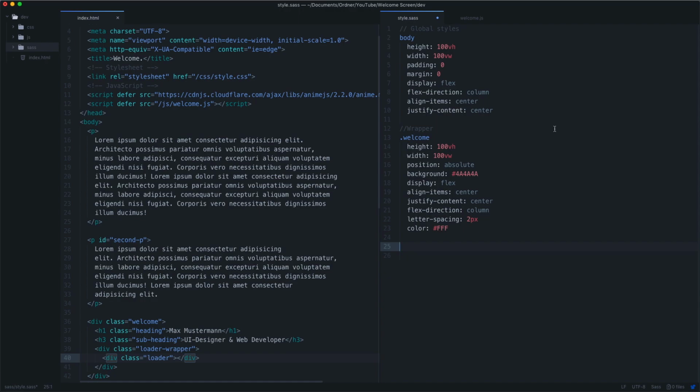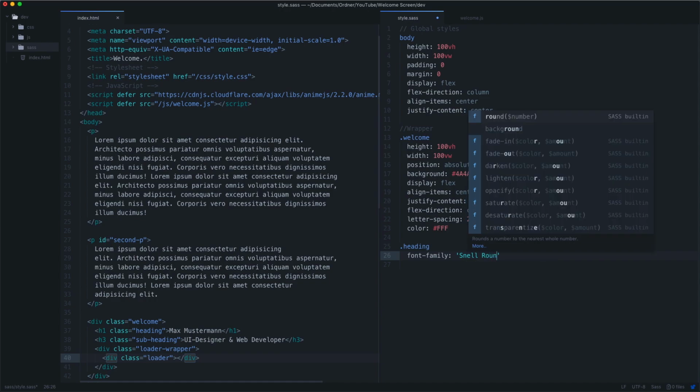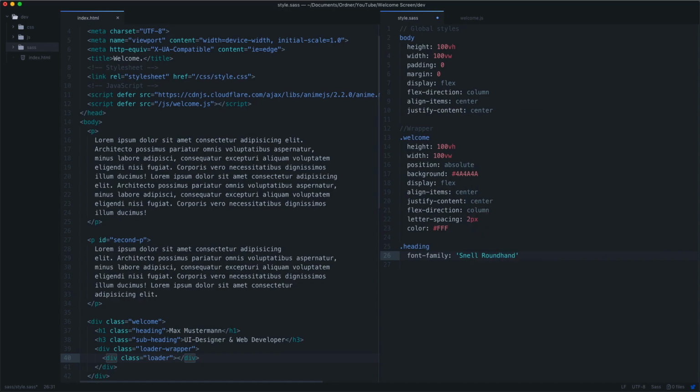Now let's do some simple styles for the text, for the heading and subheading. So the heading has the font family Snell Roundhand, I think it's called, and actually we should use double quotes.